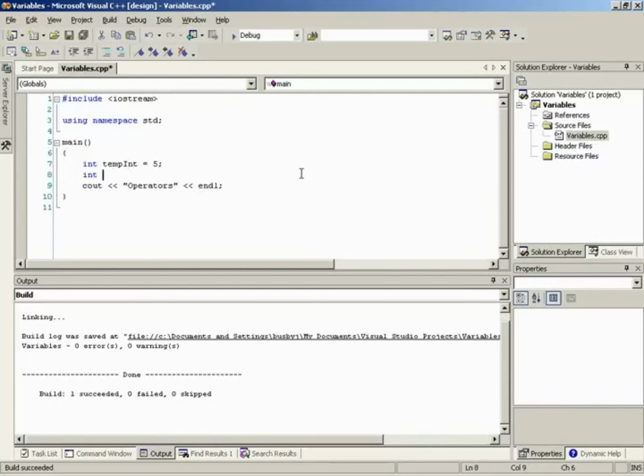Let's create a second temporary value. You're living on the edge. And we'll just call it temporary integer 2. Okay. It's kind of ugly, but it'll work. How about temp int A and temp int B? Okay, just to make you happy. I'm now happy. All right, Buzz is happy.